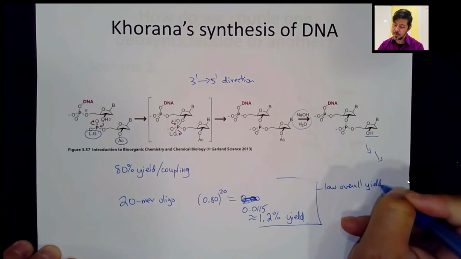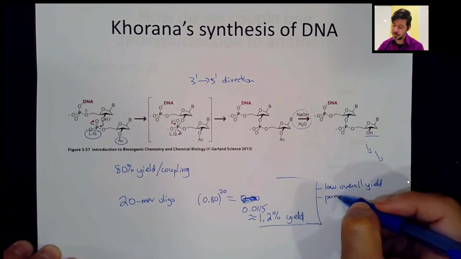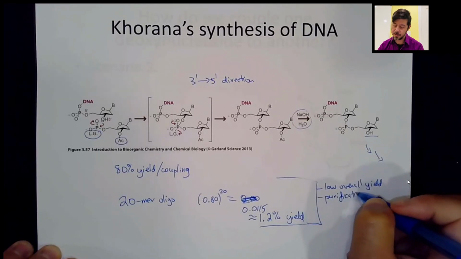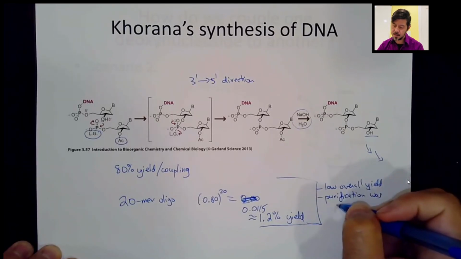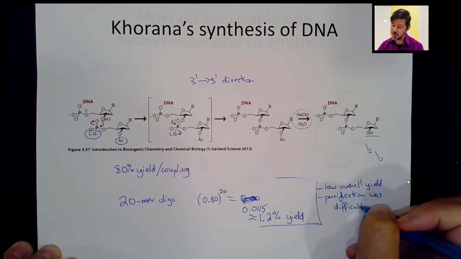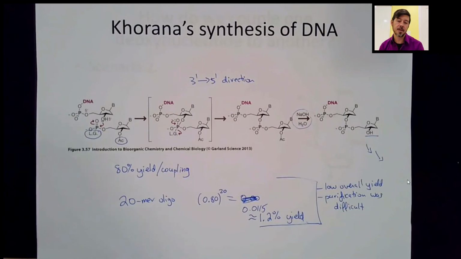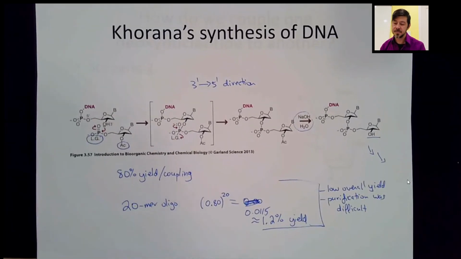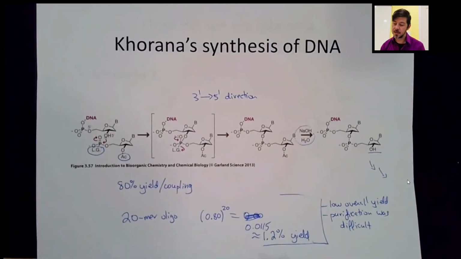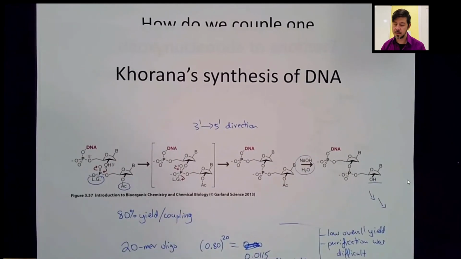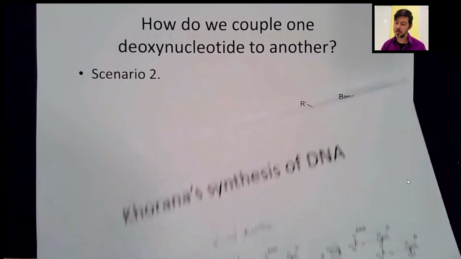So this was tried and attempted for a while, and really there wasn't much optimization done in this time. To date, there have been advances going from 3' to 5' direction by some researchers and companies, but we're talking about research that was done in the 80s, so this was largely abandoned, and this really made chemists think about how to synthesize DNA and go back to the drawing board.